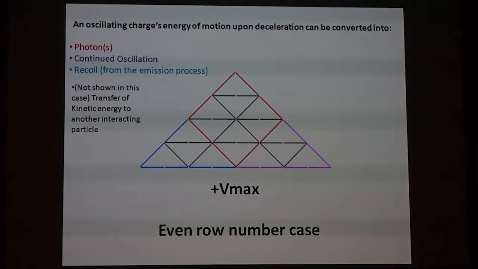So once again, there's no time domain model as to how this actually occurs inside of the chem field, but if we just apply the conservation of energy, we can say that we can just cut this chem field up into different components that can correspond to different aspects of this interaction. We can emit a photon, which is this red. We can have continued oscillation, as the electron might not just stop and emit all its energy all at once. And we can have recoil. So we know in the standard model that things will actually bounce backward when they emit a photon. So that's what this is.